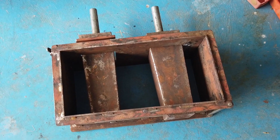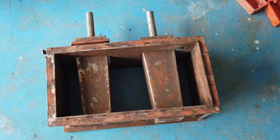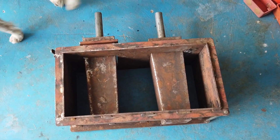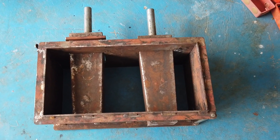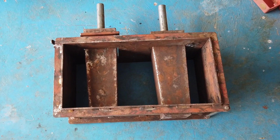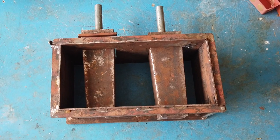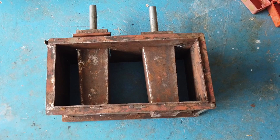Unfortunately, the welder who has been doing my metal works around here — my gate, my spiral staircase, the greenhouse, the gates — sadly he passed away yesterday while he was finishing the side pieces on this mold. That was the last job he did, because yesterday he was not feeling very well, but since he got bored he still got it done, then rested for the day — and then he passed away.